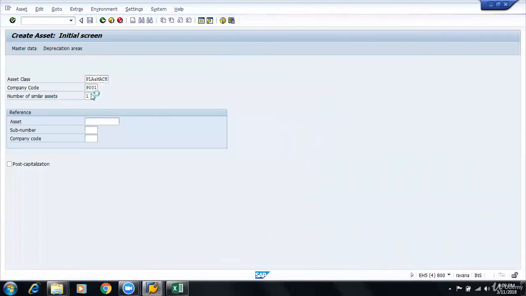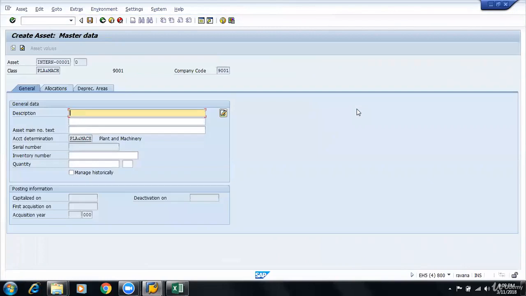Number of similar assets depends how many assets you are going to create at once. So here you need the description. Let it be anything such as this, plant and machinery. Main text be similar.